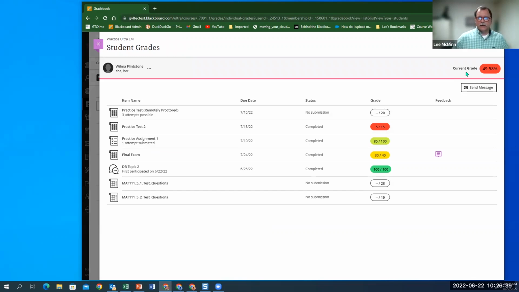Why is that? The reason is maybe grades have not been posted yet. All right. So if you have not posted a grade yet, it does not update that overall grade until you post it. So that's why it's showing current grade, because the student may have some things, you may have graded it already, but you haven't posted it for the student to see, and therefore it's not included in the calculation. All right. Notice I can see that comments were made here on the final exam when grades were posted.